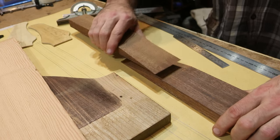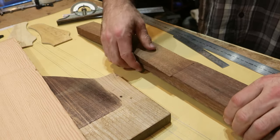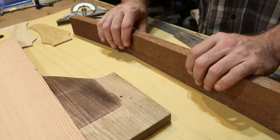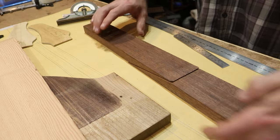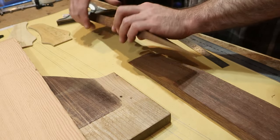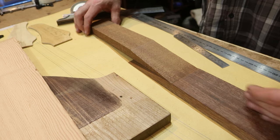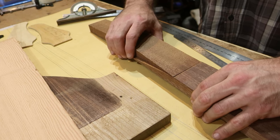Right, scarf joint cut. It's looking all right. It's looking pretty good. Everything lines up nicely, except there's a problem with it all lining up nicely. Because we've got essentially a square edge and a non-square edge, and I'm flipping one onto the other, if I want to line those up with the grain running, the transfer between the grains going straight across, then it's going to wind up looking something like that.